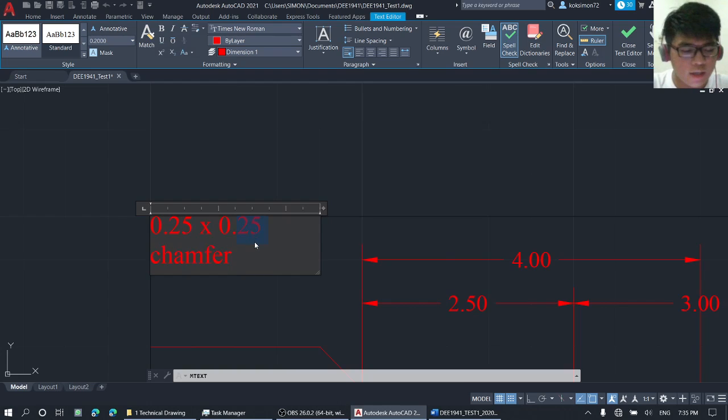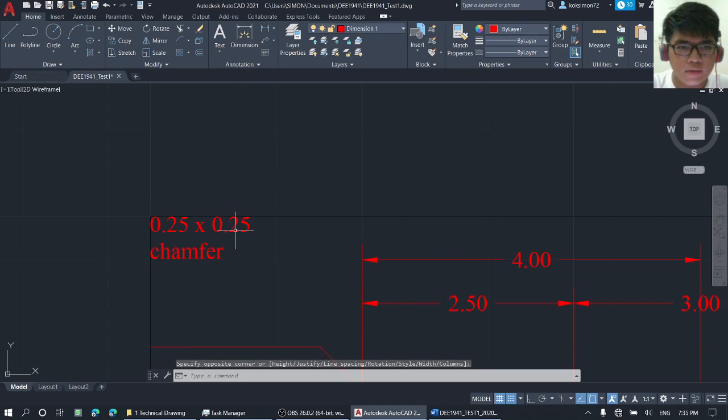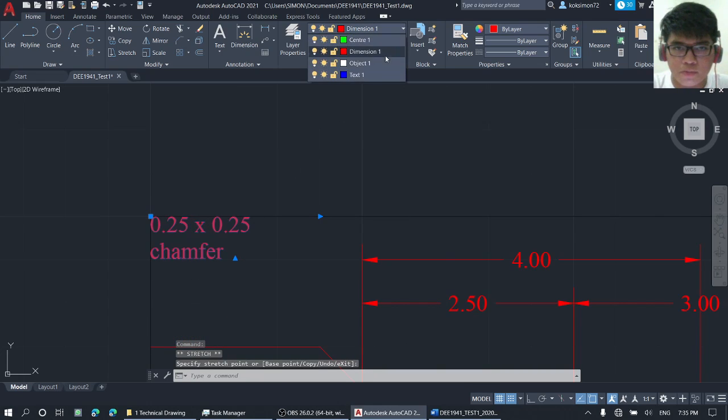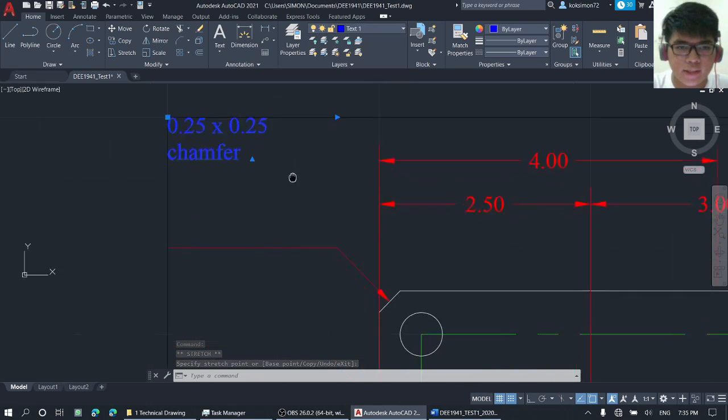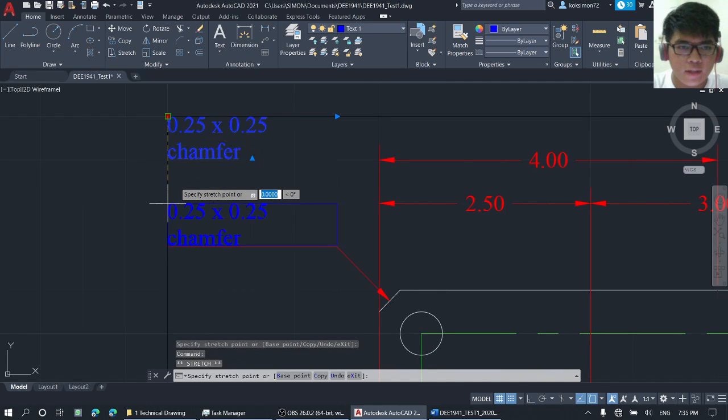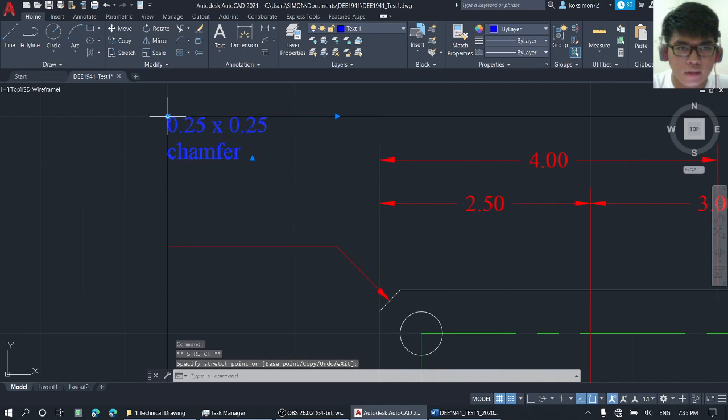Right, so I will select all, annotative, I will let it be 18. Okay, move it down. But this one should be text 1. Yes, almost forgot. Move this down.